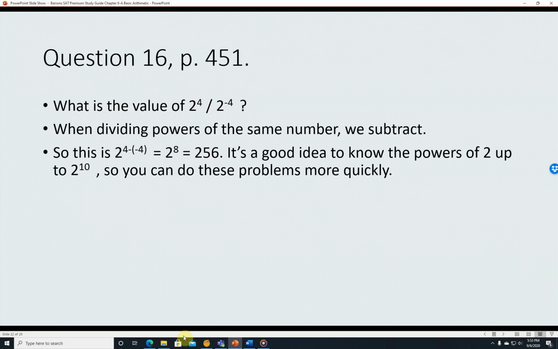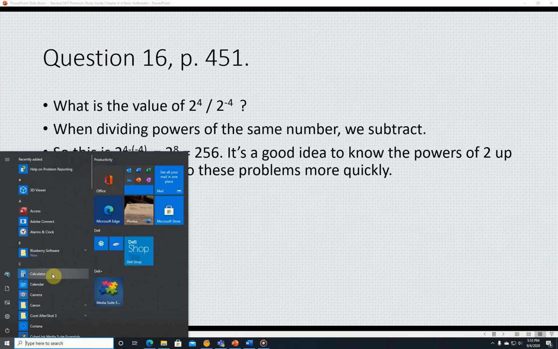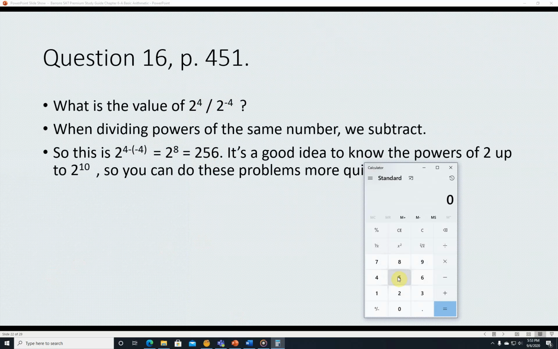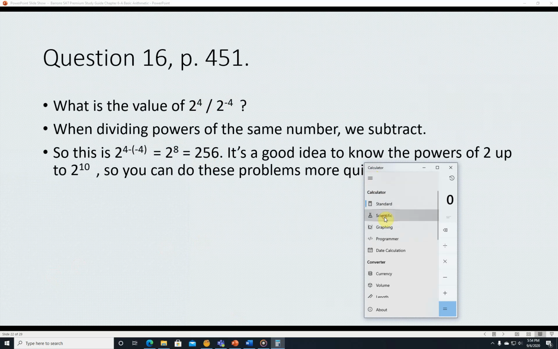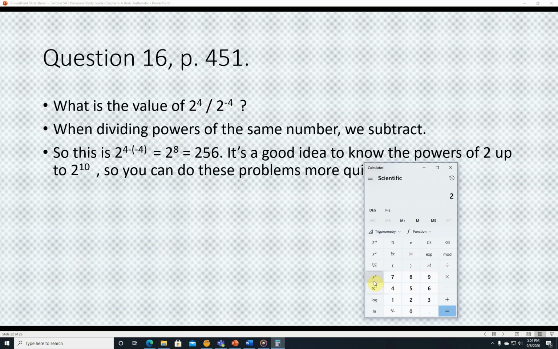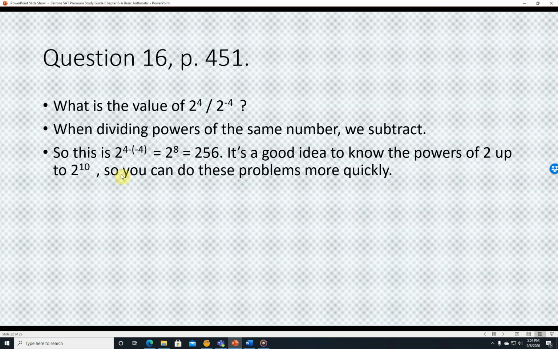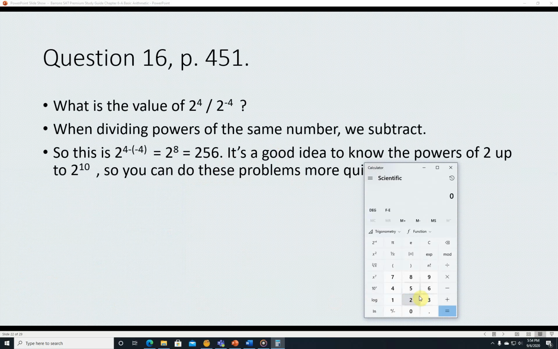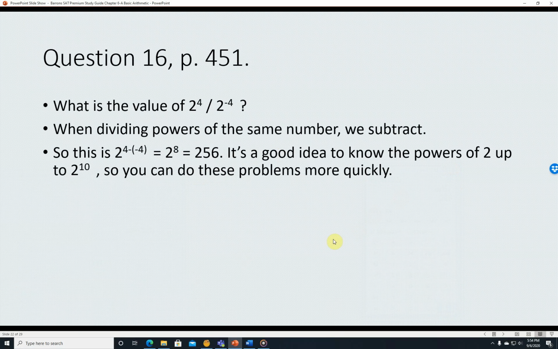So if you don't know that, you can put it into your calculator, assuming it's on a calculator section, and you just go, okay, we're going to need the scientific one for this. So we're going to need 2 to the 8th is 256. It's a really good idea to know the powers of 2 up to 2 to the 10th, so you can do these problems more quickly, or at least know enough of them that you can just start multiplying. Like, let's say you only knew, I don't know, 2 to the 5th is 32. It is. And then you could go, oh, okay, I'll multiply by 2, get 64. I'll multiply by 2. Okay, that's 128, so I have to multiply one more time. 256, so just keep track of that.